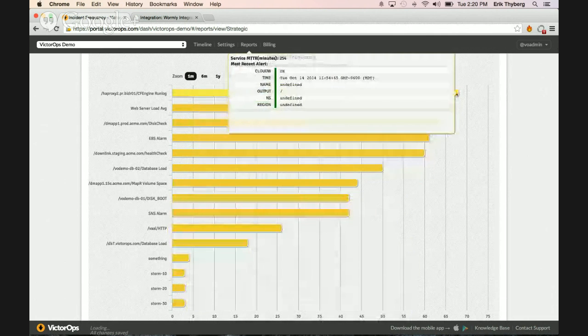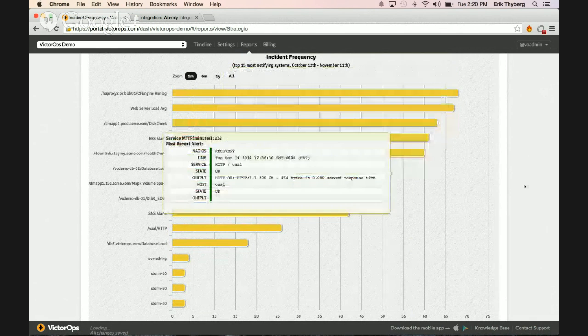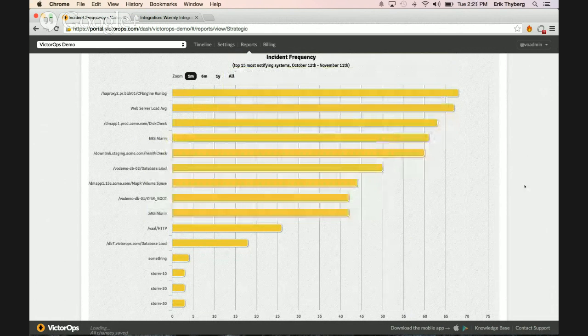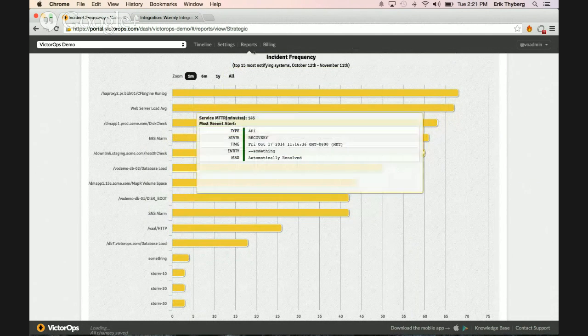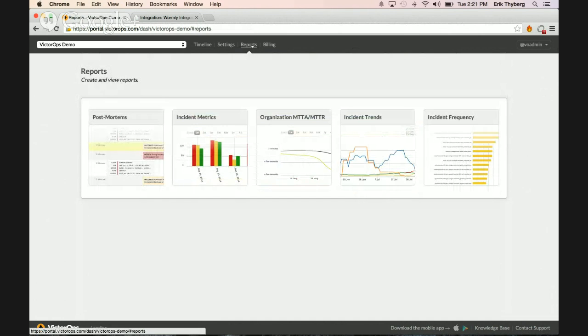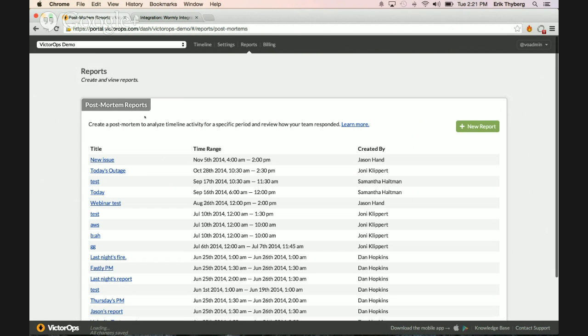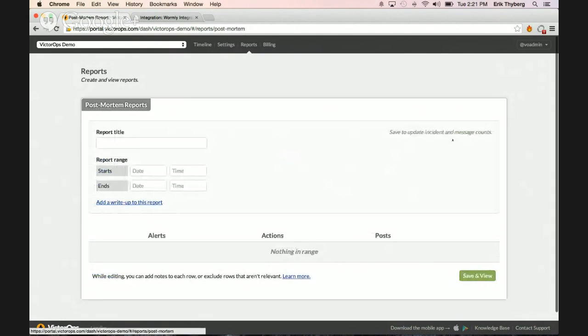As you hover over that particular one, it's going to show you the details of the last alert that you received for that particular piece of infrastructure. Like Tom said, this is specifically used for fine-tuning and just understanding what areas of your infrastructure need to be brought back into the proper parameters. And sometimes it indicates that you've got a piece of hardware or software that's got a problem that needs attention. So you can see in the center there's just some key performance indicator reports that we have available. We'll concentrate on the far left here, which is our postmortem reporting or retrospective.